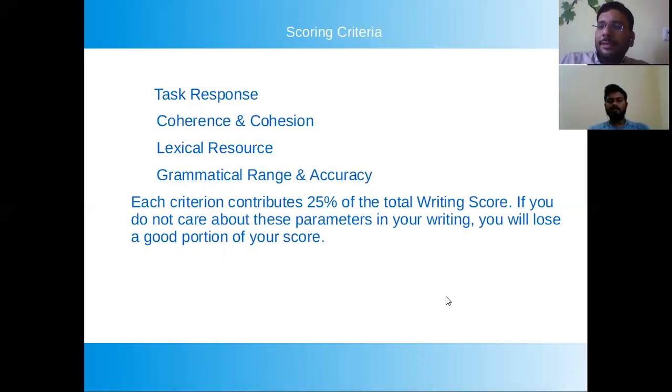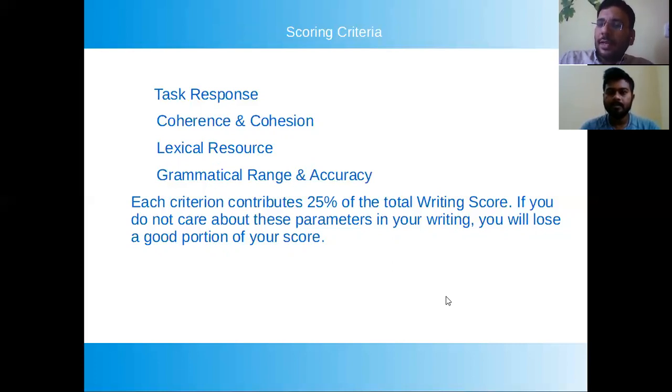If the essay is asking you to discuss a particular subject, you need to make sure that you write both positives and negatives. You discuss all the sides of a point. And if the essay is asking you to give your opinion, please make sure that you give your opinion. Say that I strongly believe this is the case. So make sure that you don't lose marks in task response. Now, the second aspect is your coherence and cohesion. Coherence and cohesion is nothing but the examiner checking your structure.